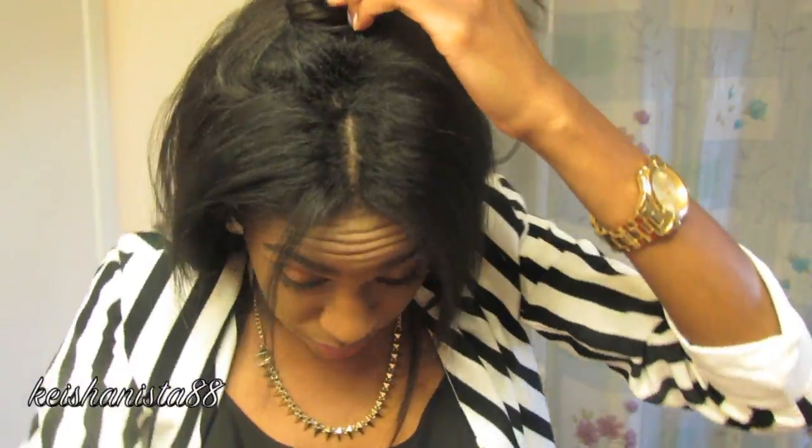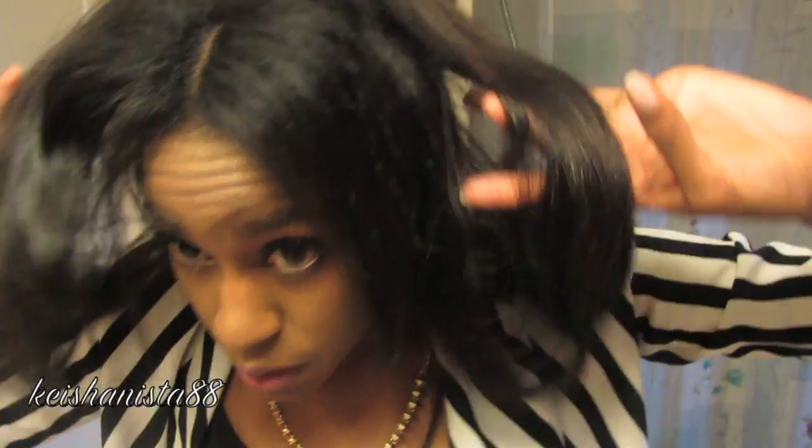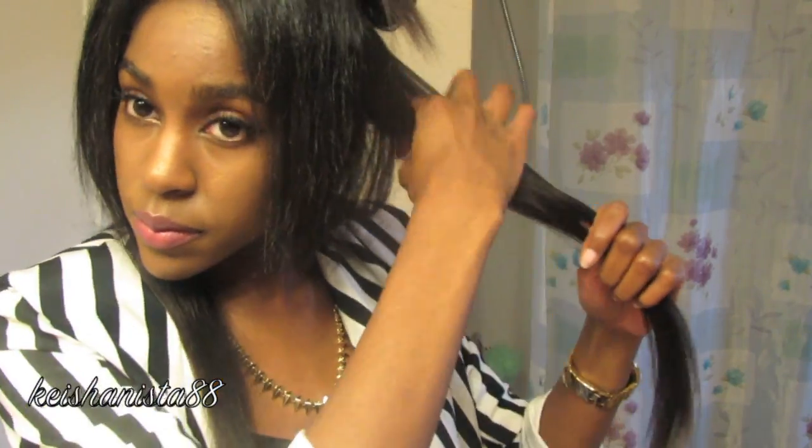So each time I let down another layer, I bring that layer to the front and start curling the sections the same way. And since this technique is pretty much easier learned by watching what I'm doing instead of hearing what I'm doing, I'm just gonna go ahead and speed this up so you guys can just watch the technique. It's pretty repetitive, so hopefully really easy to learn too.